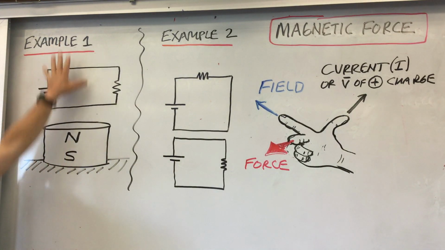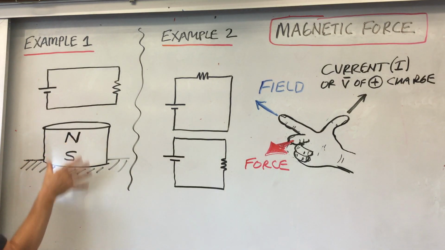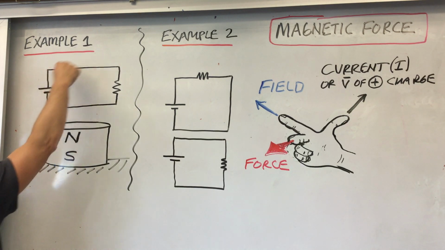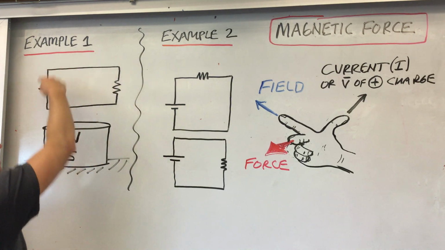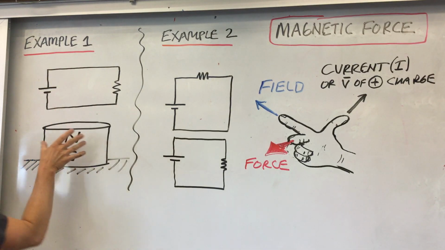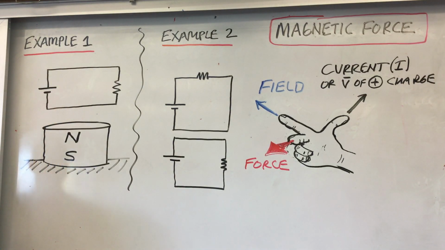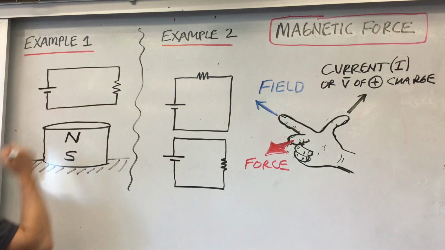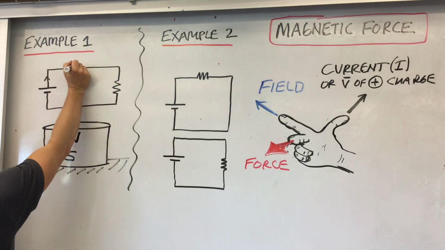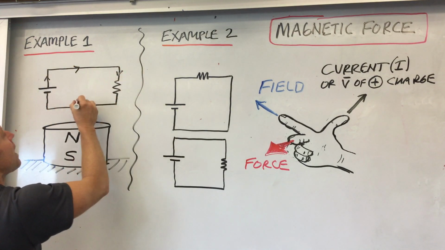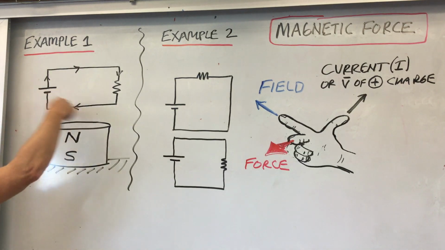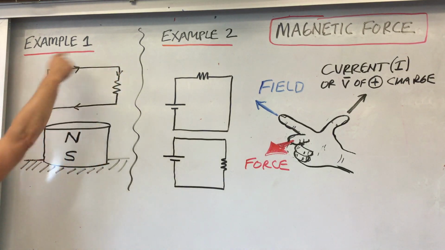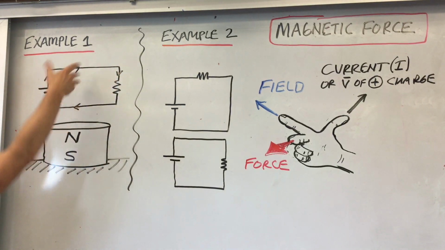So if you look at this example on the left, we've got a magnet that's kind of glued in place, so we're not going to allow this thing to move. And then up above it, there's going to be a circuit that happens to be running. Given the direction that the battery is set up, the direction of conventional current, the flow of the way positive charges would go, is this way. Of course, we know electrons go the other way, but positive charge would go this way, if it were the thing that moved. So conventional current in the circuit goes this way. So I've drawn that in there.